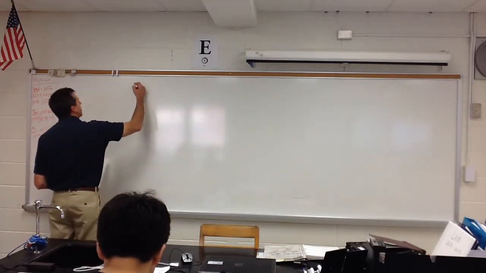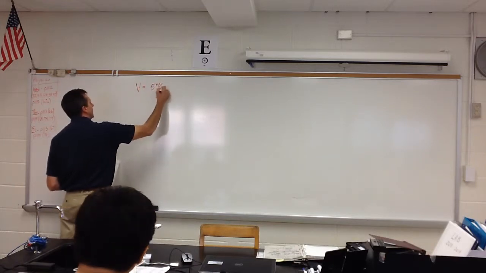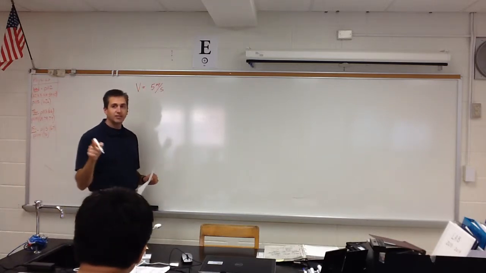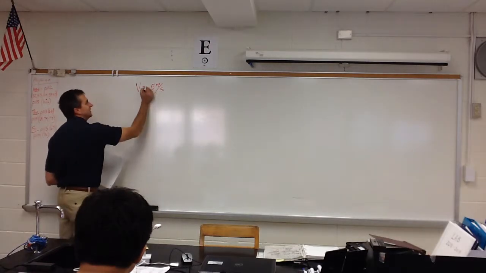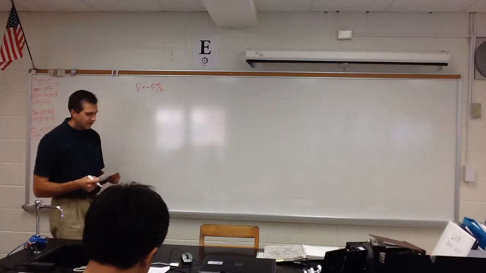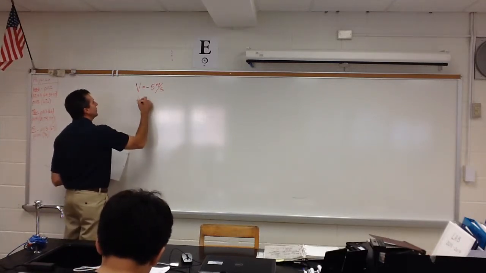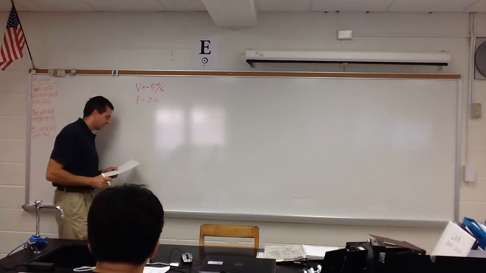Okay, so we know that the helicopter has a velocity of 5 meters per second, and it said descending, so I picked up on the idea that it's negative because velocity is a vector, it has direction. As the bag is released, after 2 seconds, what is the bag's velocity?